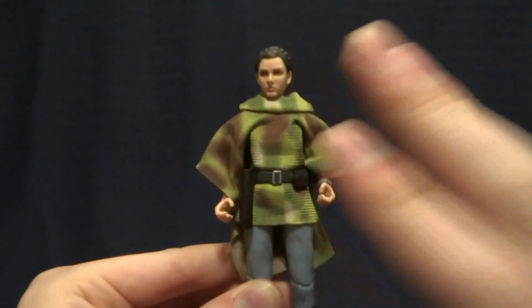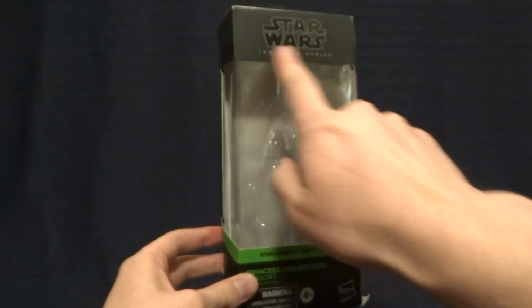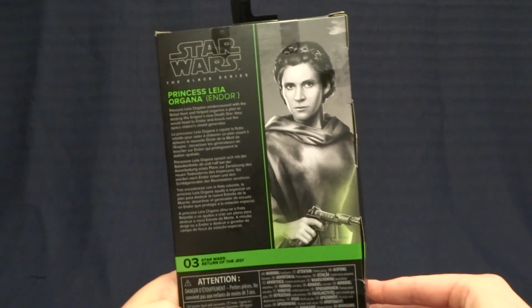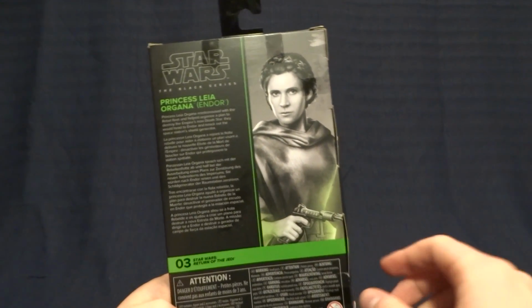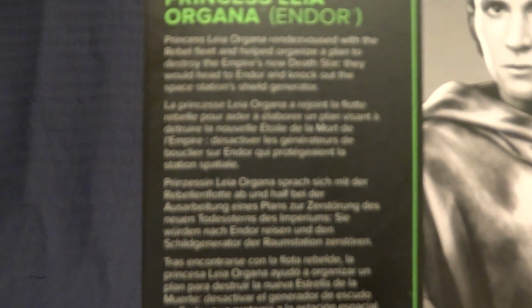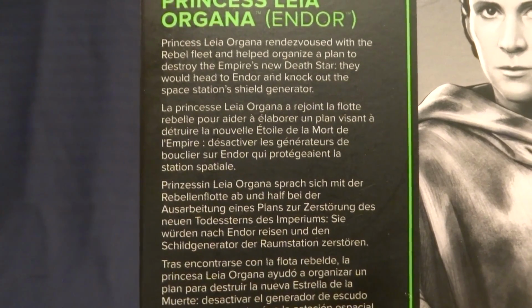So anyway, let's go ahead and take a look at Leia's packaging here. As you can see here, it is in the new style Black Series packaging. Nice big window here on the front, and then of course an image of Leia here on the side. Then when you flip it around onto the back, that same image is repeated again, as well as a brief description. And of course, if you'd like to read that, you can go ahead and just pause the video. So overall, standard stuff. So let's go ahead and get back to the figure itself here.